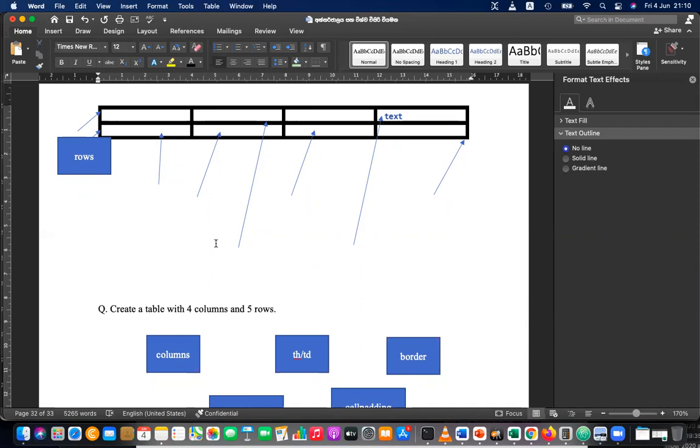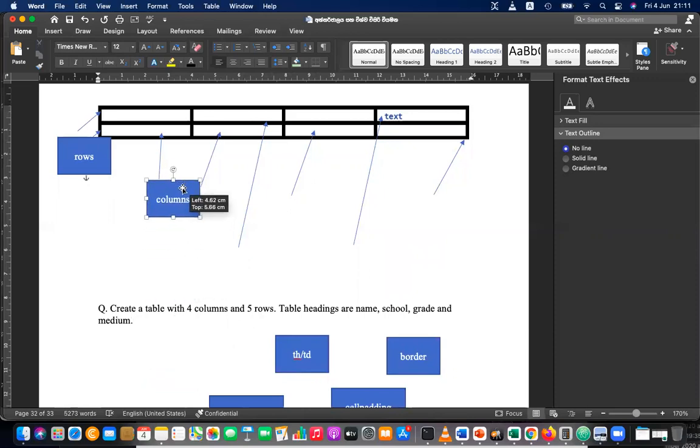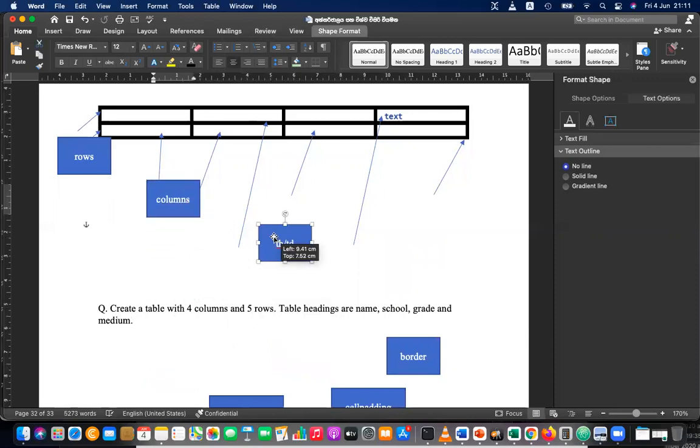Create a table with 4 columns and 5 rows. Table headings are name, school, grade, and medium. These are the table headings. Okay, you can start doing that now.